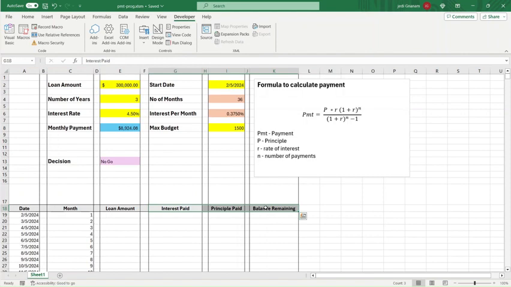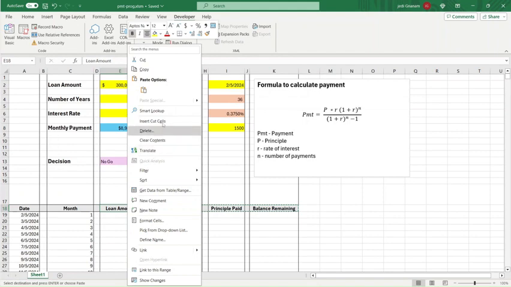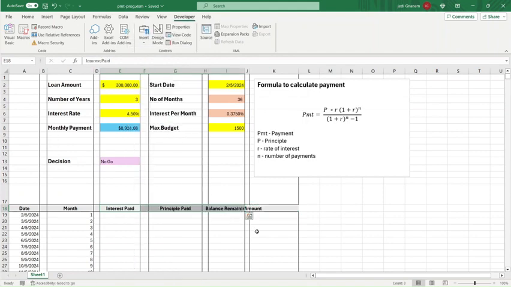So I'm going to get rid of this last column, which is redundant. I'm going to do Control X and then right click and say insert cut cells. I think I caused a problem. Let me go and say Control V. Okay, that's what I wanted.